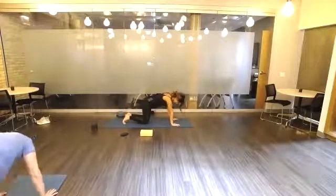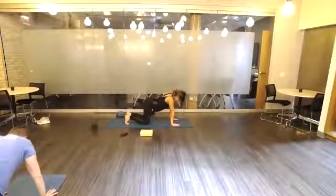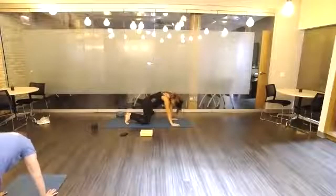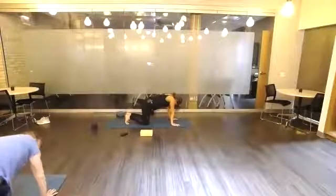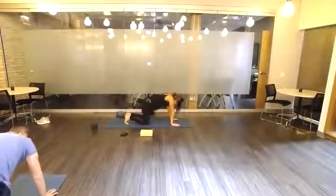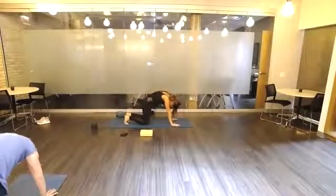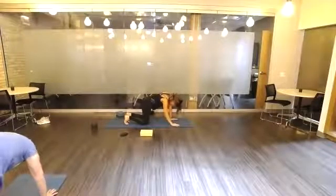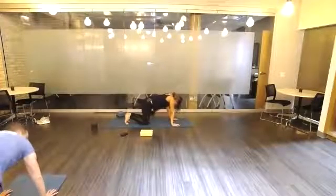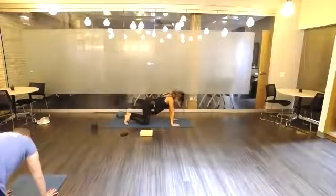All right. So in tabletop, let's tuck the toes to start and just start to flex and extend the spine. Okay, I'm going to offer up side bending here. So just start to kind of move the spine. That's all we're trying to do is mobilize it in different directions. Okay, we've done the twisting. We haven't done too much side body movement. We're about to. So we're working our way up to the low back. Do what feels good.